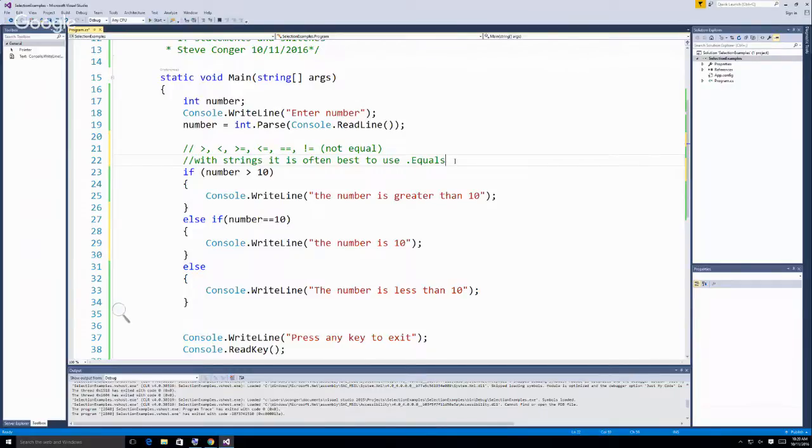Double equals works with strings in C#. When you go to Java, it doesn't. All right. And even in C# they say it's not always reliable for absolute equal. Strings are a little bit weird, right? Because you have case, and basically you're comparing the numbers.